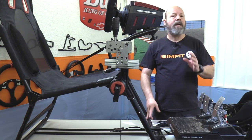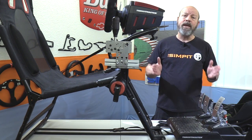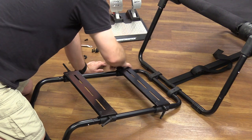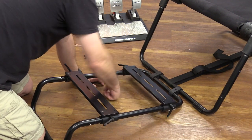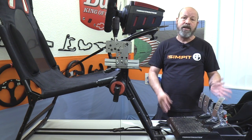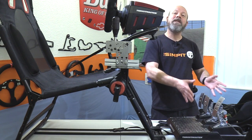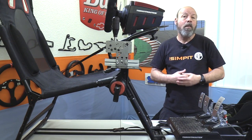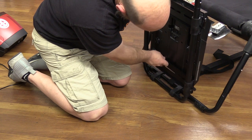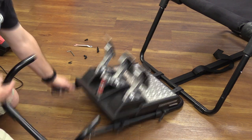Thinking back to the F GT Light review, I gave huge positive marks to their incredible pedal mounting mechanism. Those two independently sliding bars make it adjust to any mounting distance for any pedal set — I believe this pedal mount will work for every pedal set I have ever tested or seen. It's a genius way of doing it and I hope other companies use it as inspiration for future pedal deck designs. Simply adjust the two bars to the distance of your pedal mounts, use the supplied bolts, and slide it to the desired position. Pedals can be mounted flat or with the front lift giving about 15 degrees of rake.